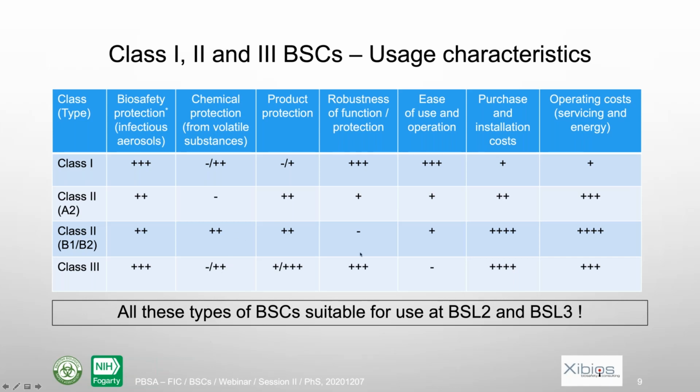So if you cannot afford a class 2B, because of the cost, because of the technical aspects, which are extremely complex, you could purchase a class 1. And in that case, if you connect it to the outside, you will have a very good protection, including from volatile substances. Product protection, so class 2 are designed for that, and class 3 can be very good if there is a laminar flow inside.